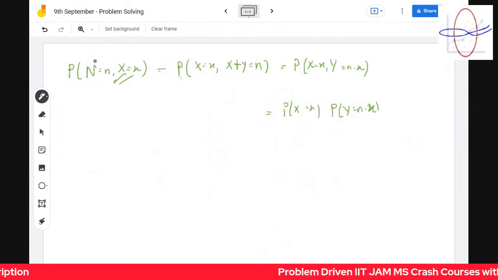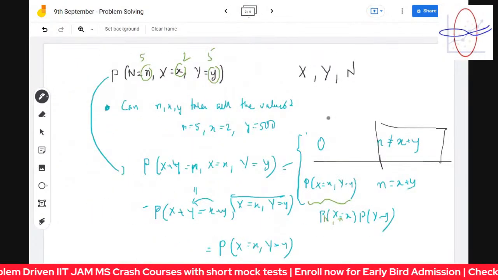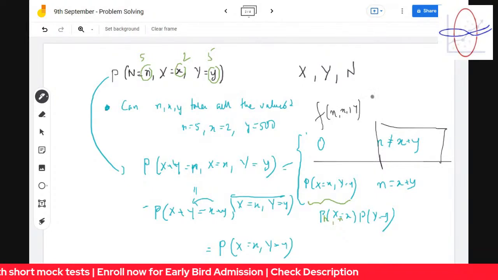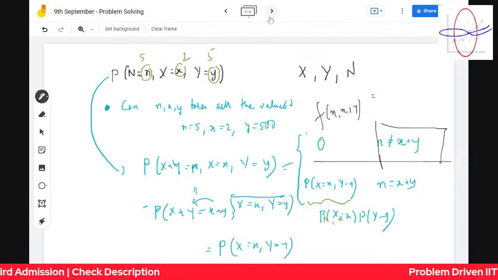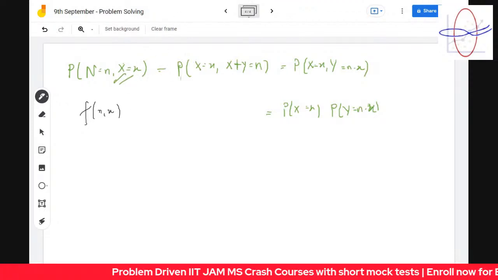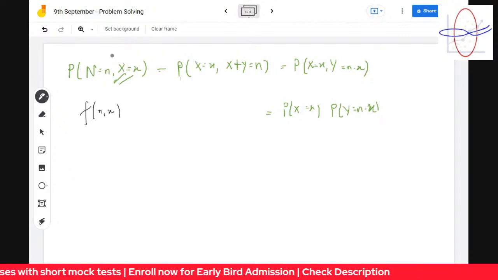If I tell you, it's a function of small n and x here, and here it's a function of small n, x, and y. So if I put a random n, x, and y, you have to decide whether n is equal to x plus y, and then find the probability. But if I put random n, x, and y here, it doesn't care what y is, because there's no y over here. There's no relation of y over here. We are transferring it into this variable, but we are actually realizing only two random variables, n and x. For calculating the probability we are converting into this, but actually it's two random variables.